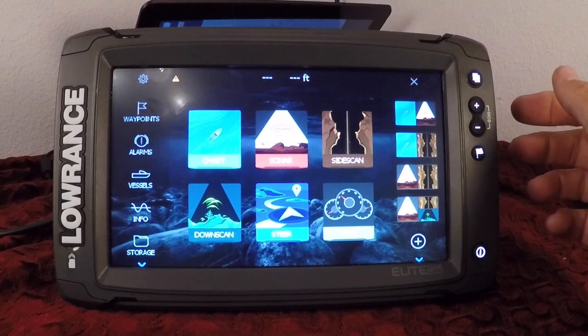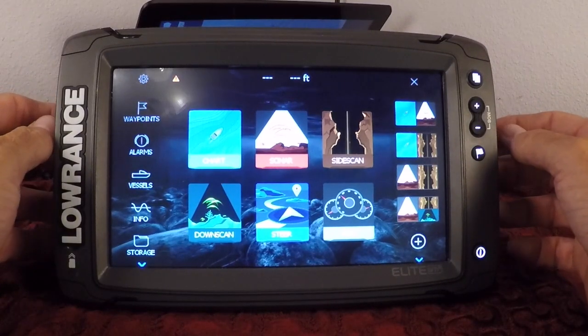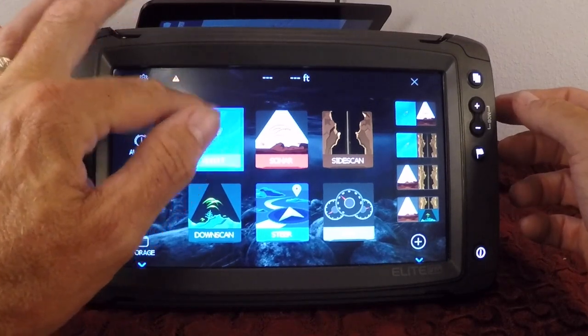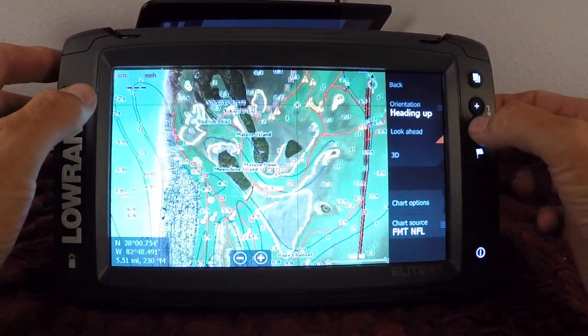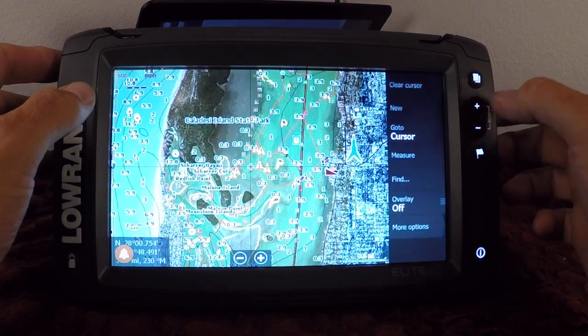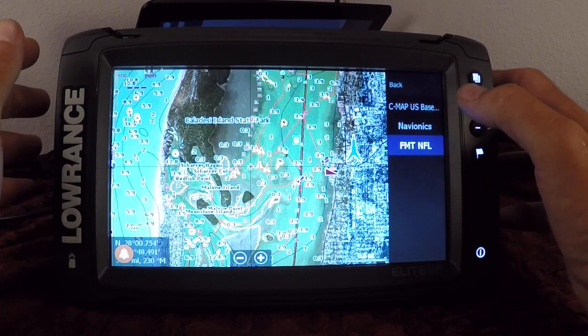All right, so we've got our Lowrance unit. I've got a power system here so I can plug it up inside my house. If we go to the charting system, I'm right here looking at Dunedin. This is the Dunedin area we're going to focus on. My current chart source is the Florida Marine Tracks.